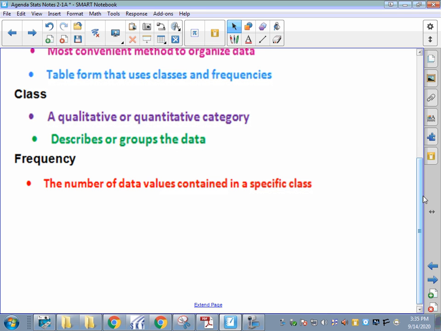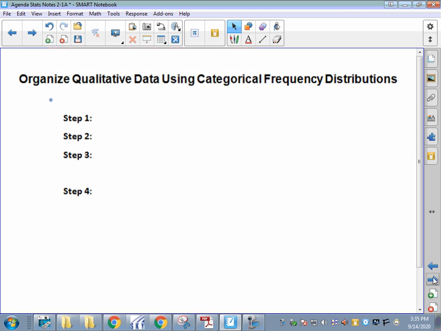So when we make a frequency table with qualitative data, remember, qualitative data is a quality, a characteristic, or an attribute. We can do that. It just looks a little bit different than how we typically see these things. First of all, we can use this for data that can be placed in categories. Remember our nominal and our ordinal data. Sometimes there will be a rank, sometimes there won't.